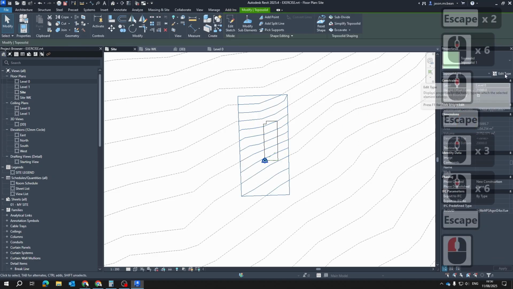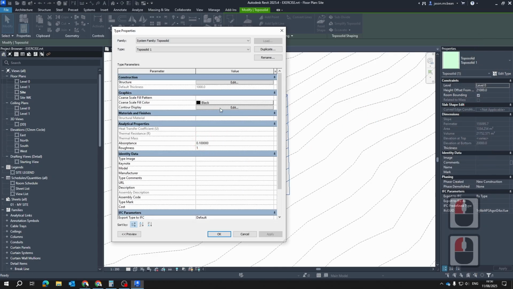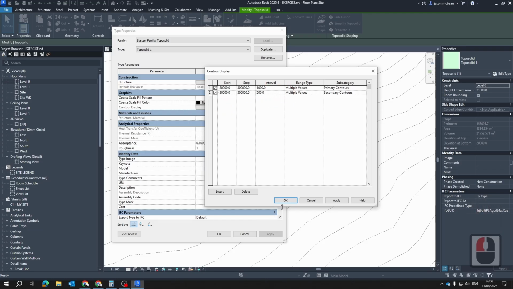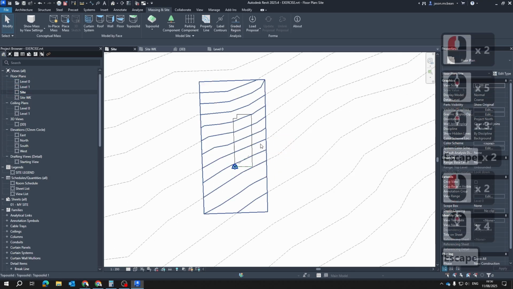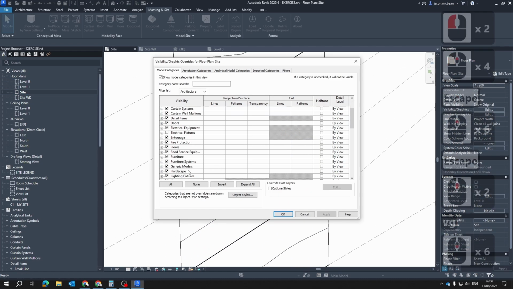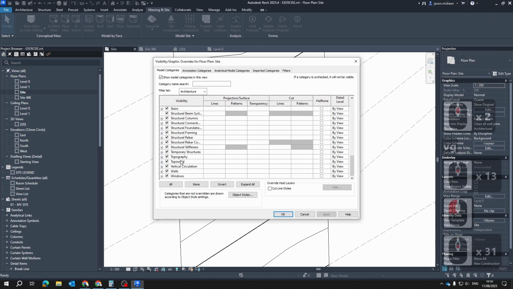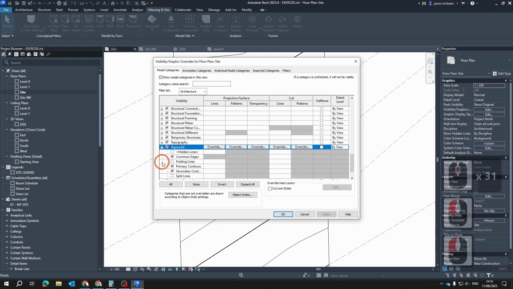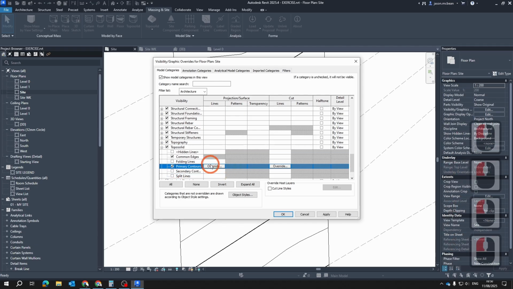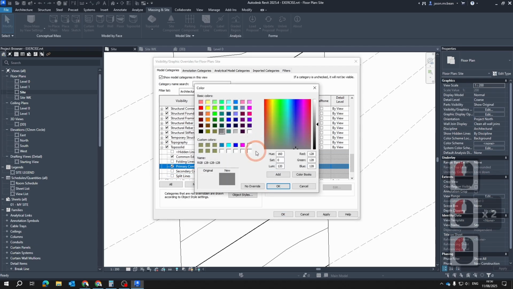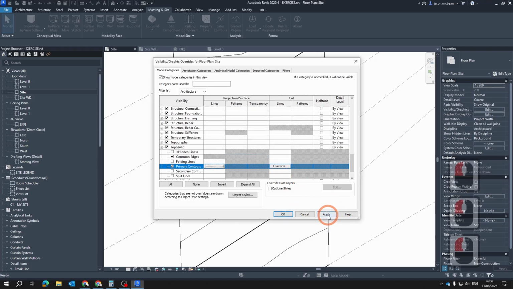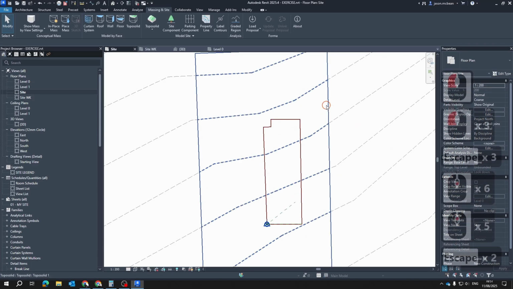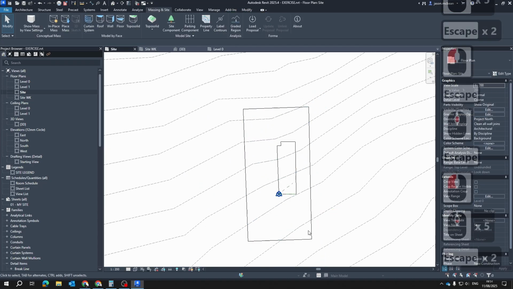Now, for now, I'm just going to show the major contours. So an edit of the settings, so display. For now, I'm going to leave the minors at 500 mil, but what you can do in your graphic settings, because remember the site will go in our sheet, so in VG, I can go to VG and I can go to site settings, top of solid. Okay, so my minor contours, I can switch off for our secondaries, and I'm going to override these, and I'm just going to give them a gray line for now, so gray. So I'm just overriding these to be good. So this will give me my contour lines, it'll give me my topography outline.